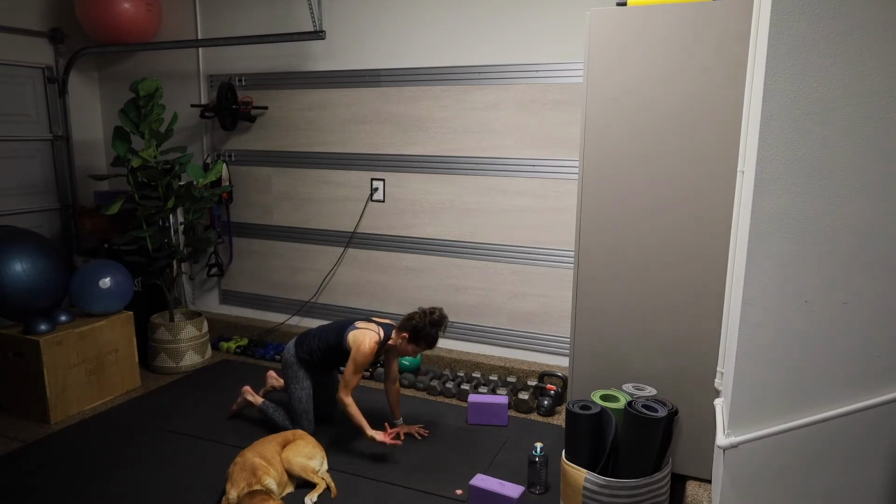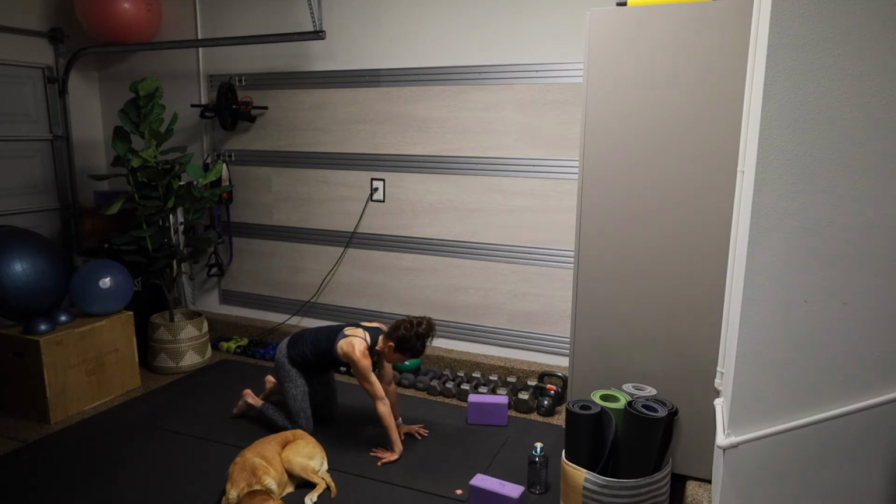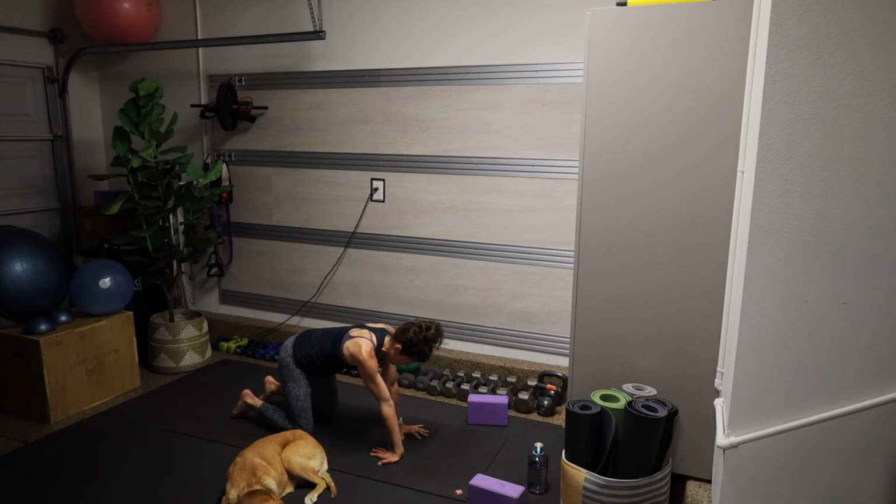Lift the right hand and draw some circles with the right wrist. And then when you bring it back to the mat, fingers face back towards your knee, and maybe you shift forward and back. If that's too much, you can have the fingers facing east and west. And then go ahead and return the right palm to the mat.